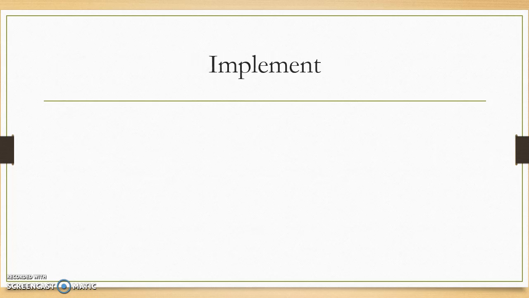So now you're going to implement your information. You're going to use the pilot testing stage that you came back to, went over the information, did a run through of the presentation yourself. Now you're going to get someone else to do this. You're going to conduct the training with one, two, however many people, and they are going to be your audience, and they're going to be the ones who are going to take down notes, write down questions that they had, things that maybe would confuse them, any errors they see, and they're going to give all that to you so you can go back and fix it.